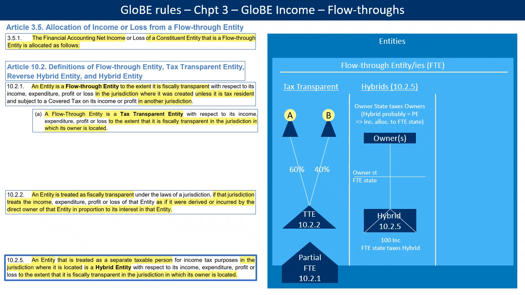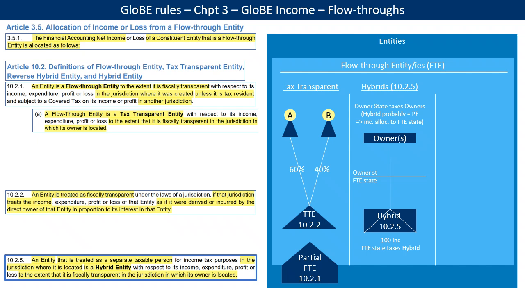Now, how do we stop double tax from happening here? If you think about a real life situation, it's most likely that the hybrid is a company in the state where it is. It has an office, which means it has a permanent establishment, which means it will be taxed in the flow-through entity state, even by the owner. In the owner state, they will say, clearly you have a PE in the FTE state, so we will either give you a credit for whatever tax you pay there, or we will exempt you, but we will not tax you.